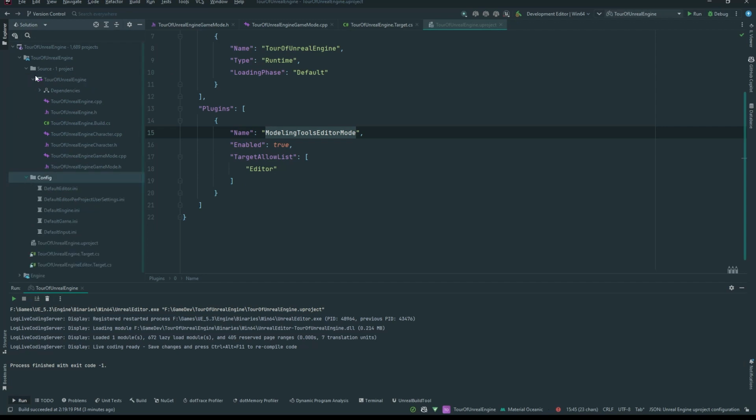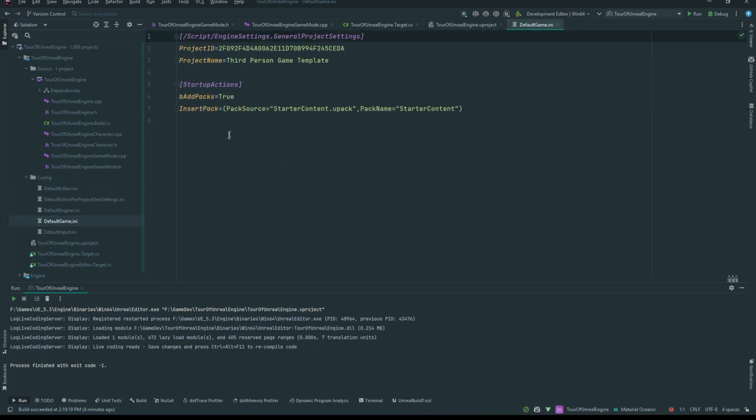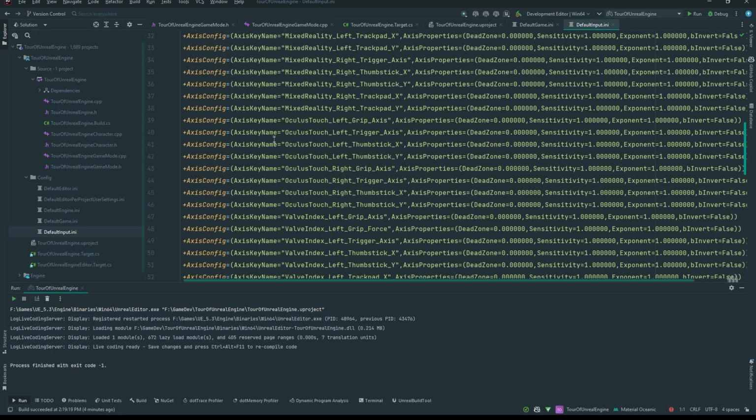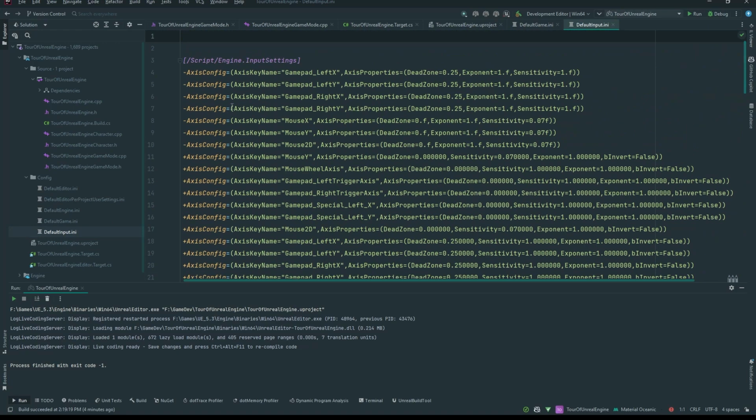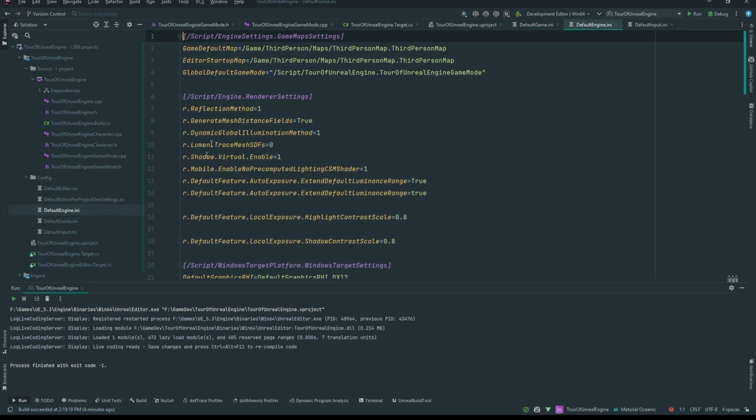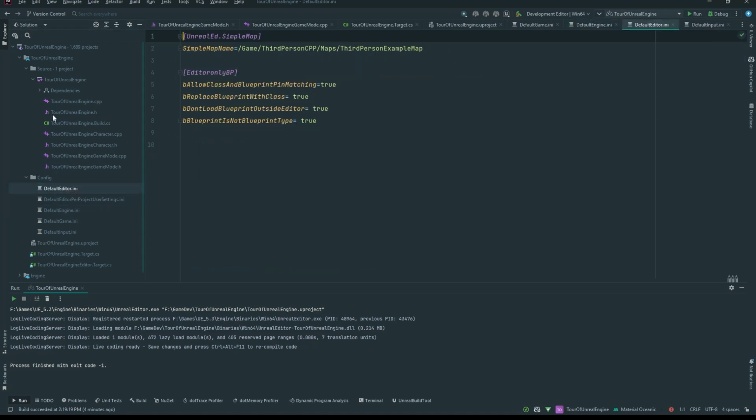Now, there's your config folder. Those config files, we're going to see in more detail as we develop the game, but they are mostly configs that are going to be read by the code and the editor. The default input file is the definition of the inputs that you have, and whenever the editor is loading, you can modify that file from the editor by just creating a new input binding. You have the default configuration for your game and some configuration for the engine. Most of this you can also edit in the editor. It's just that there's a config file there. So if you want to move your config from one project to another, there's a way to do it. You have one for the editor too.